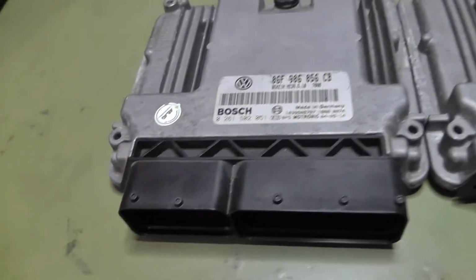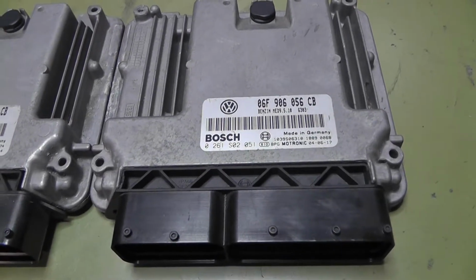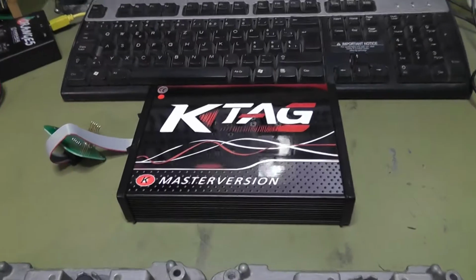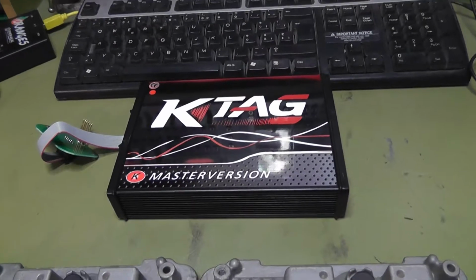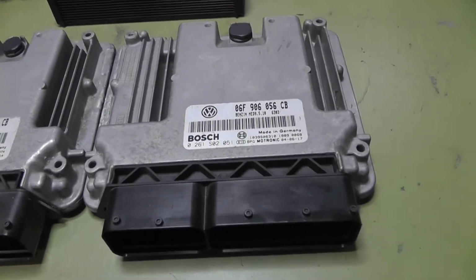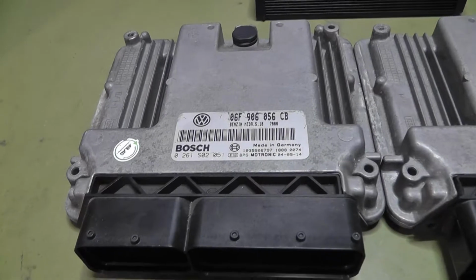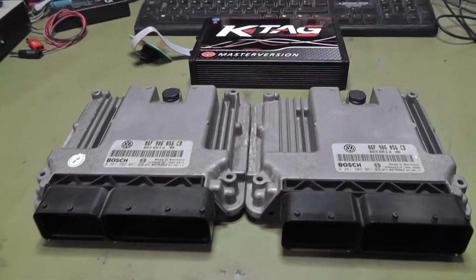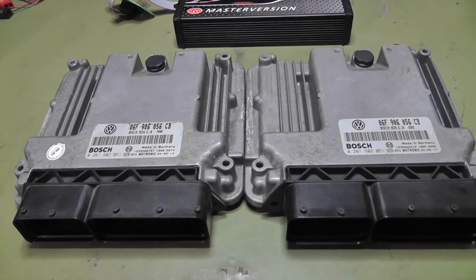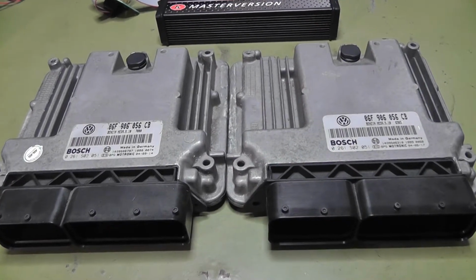And then I have to open up both. I hope I can read the old one with my K-Tech tool from China, I know, but it works fine so far. And then I clone all the data from the original ECU to the replacement ECU. This way I have no worries with the immobilizer, and it's plug and play after. And I have the correct software version and everything same as the old was.